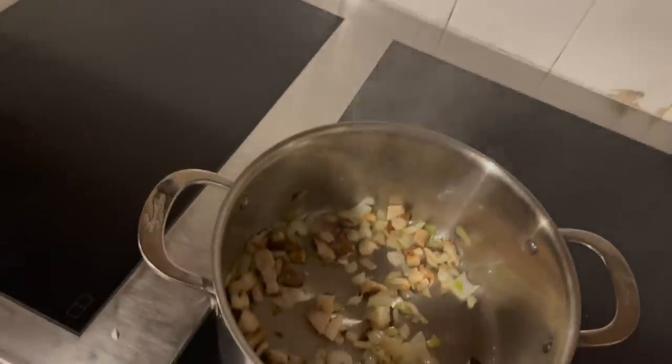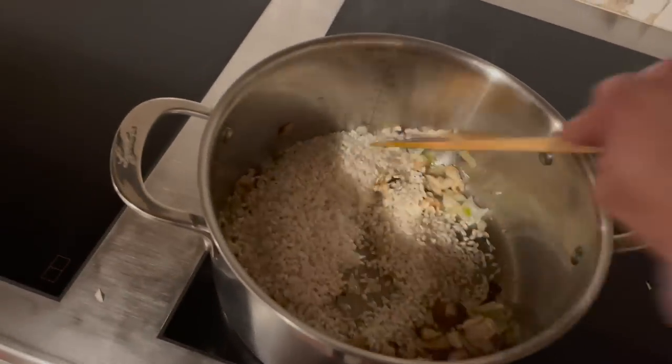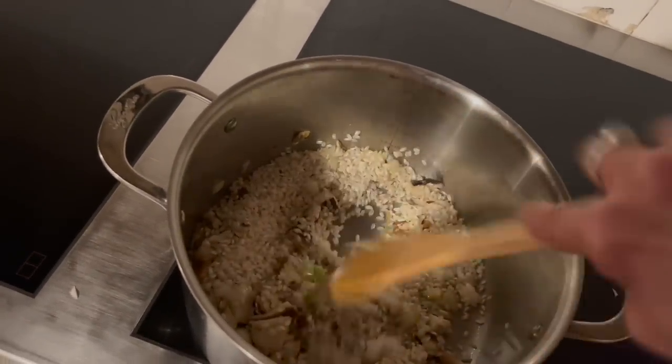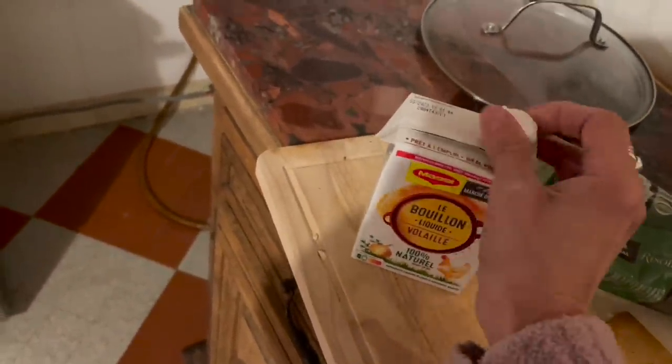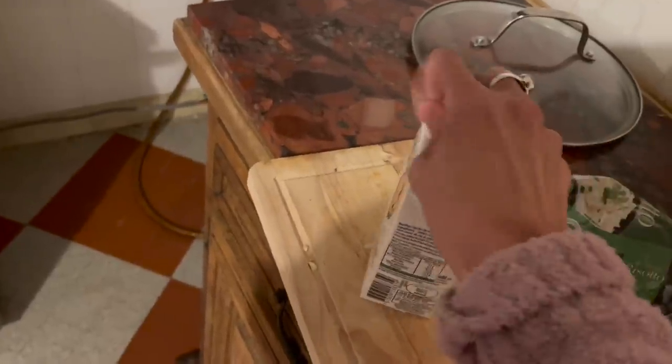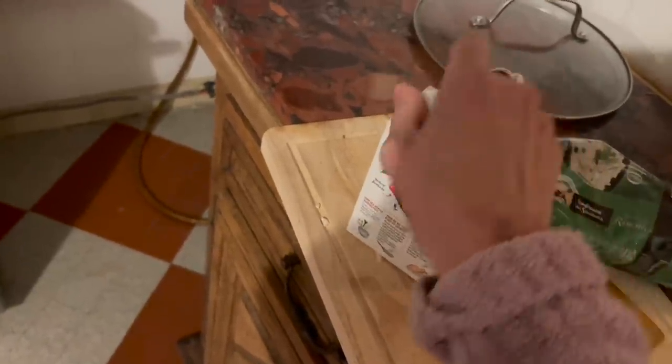So I'm throwing in the risotto rice. I don't know how much. I hope the pan is hot. I'm not measuring. So there we go. Throwing that in. Now, it's a long, hard process. I've got this bouillon, but it's such a little amount that I think I'm going to have to supplement with water. And technically, I should have this heated up in a saucepan, but I never do, and it turns out just fine. Of course, I can't stir this while holding the camera at the same time. So, a little bit at a time.